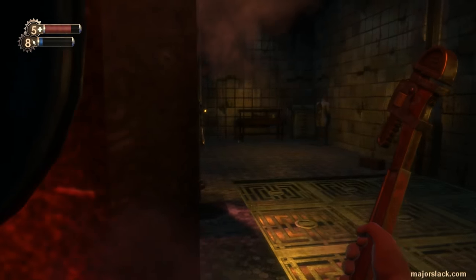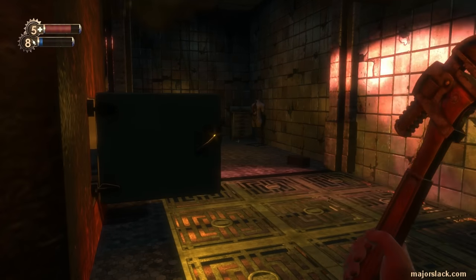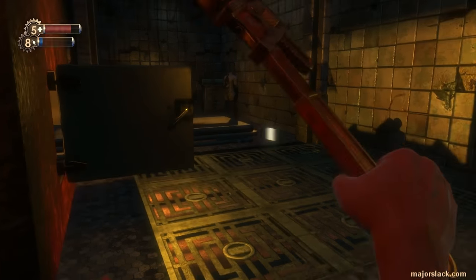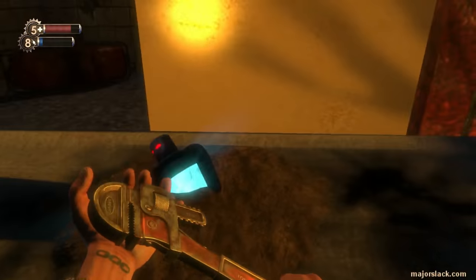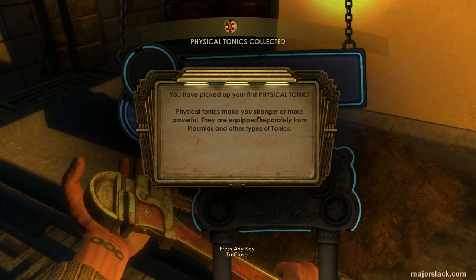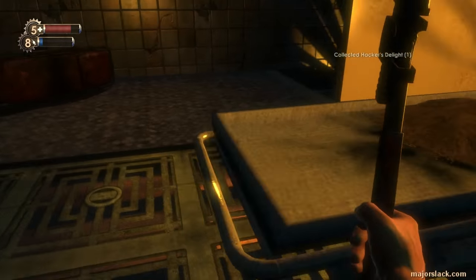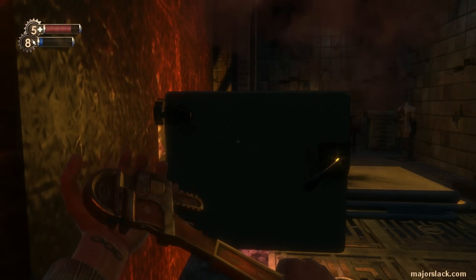This is very important. Security cameras. This went back again. We watch it go back again. Thing comes out, and we can grab this. Hacker's Delight. Every time we hack something, we get health back. This is very important. Alright? So you've picked up your first physical tonic. Physical tonics make you stronger. And we definitely want to equip that, because we're about to do some hacking. Okay.